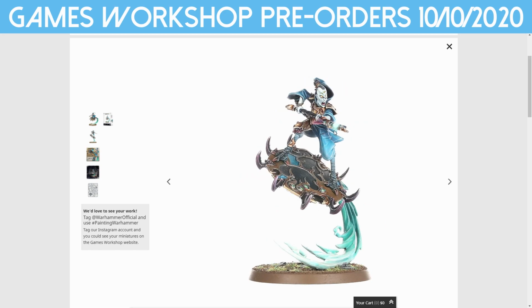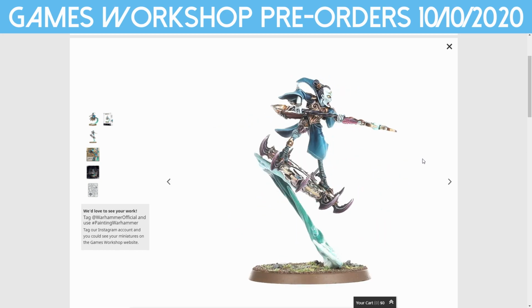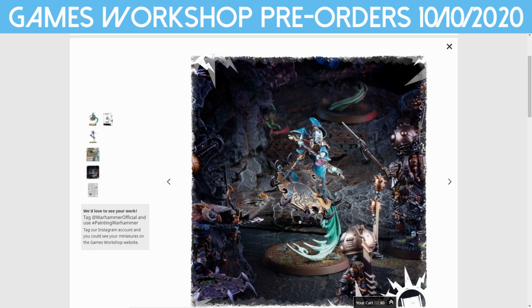Has some creepy eyes on there. Creepy legs. I like it. I do like the whole Tzeentch aesthetic for their demons. And even though I don't collect Tzeentch or Thousand Suns, or whoever else for Tzeentch, I think they're really cool. I like it. And we got that image there.